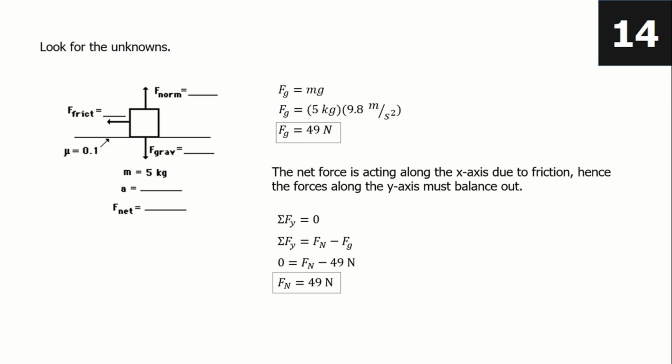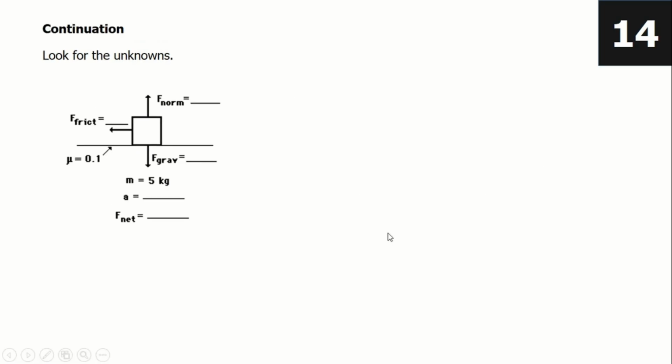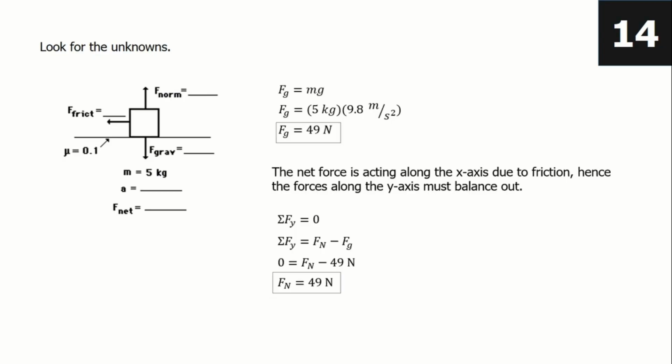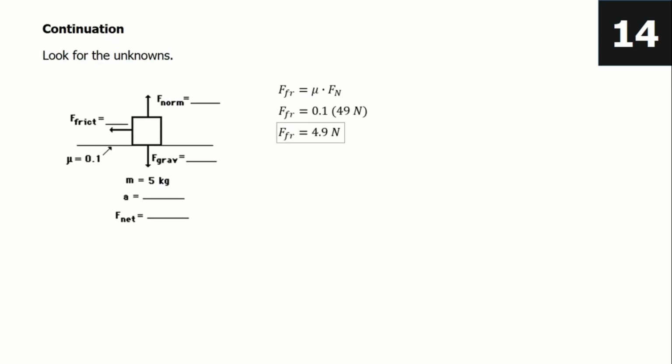This is the equation. This is the computation showing that. I have to solve for the normal force to compute for the frictional force, since frictional force is the product of the coefficient and the normal force. So my coefficient of friction is 0.1 and the normal force is 49 Newton. So the product will be 4.9 Newton. That's my frictional force. Since that is the only force present along the x-axis, that is the one causing the acceleration. Or that is already the net force. Negative 4.9 Newton since it's directed to the left.